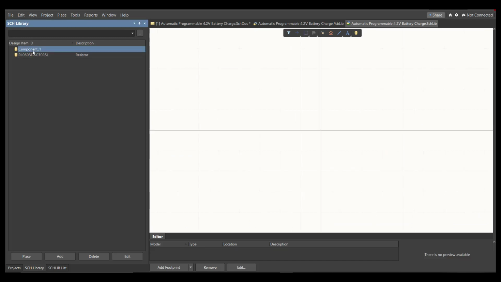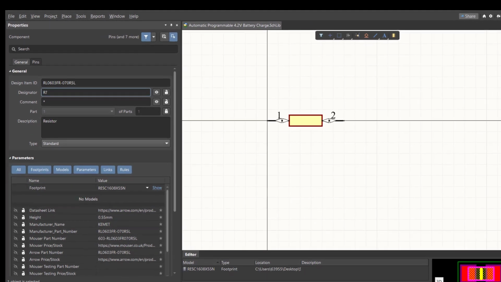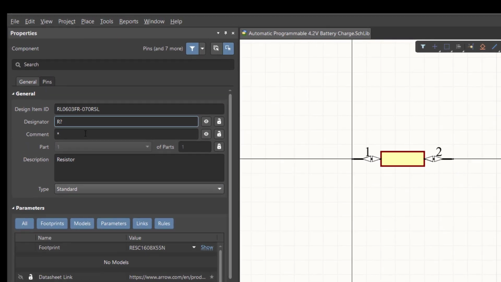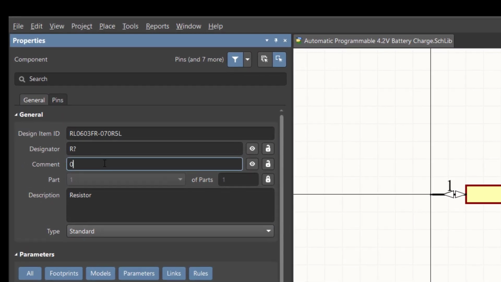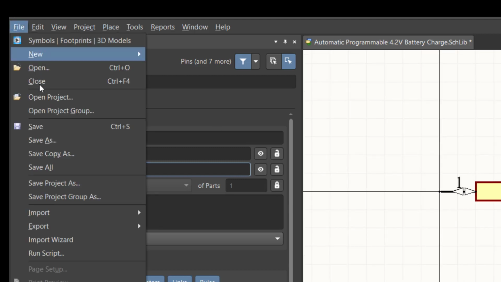So I'm going to input in the comment the actual value and the package of the component. After that, don't forget to save your file.